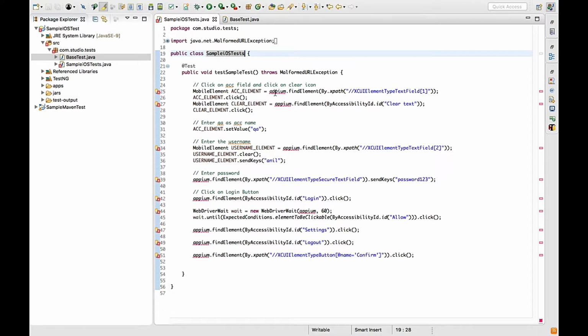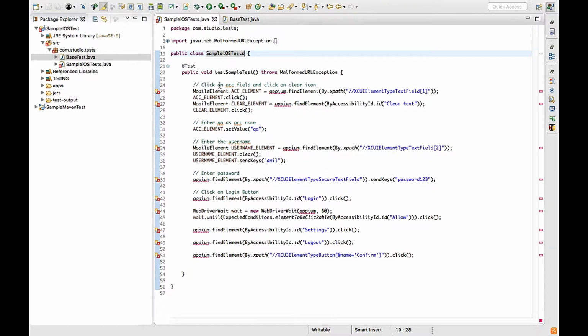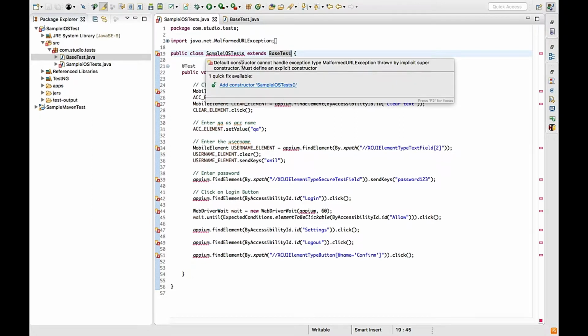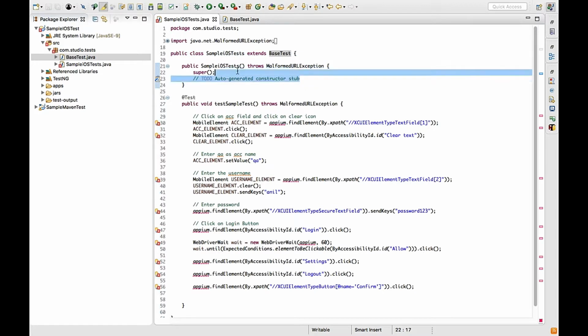Obviously there will be an error because we have removed the Appium driver. But here we need to extend it with BaseTest, so I need to add this constructor here.